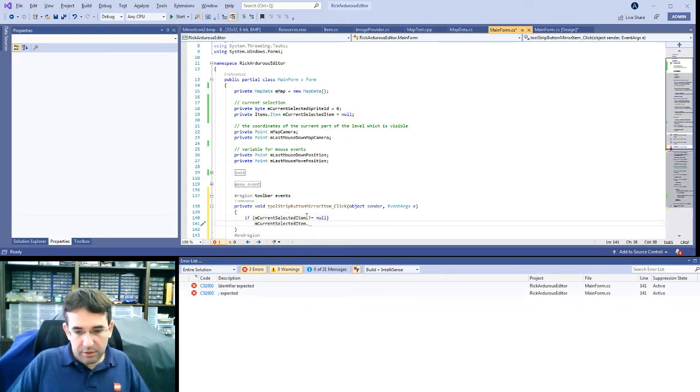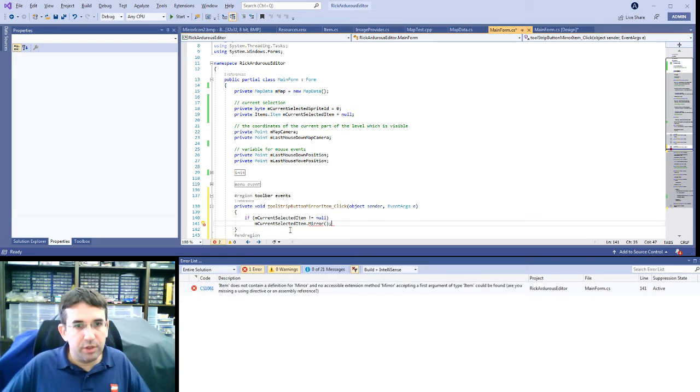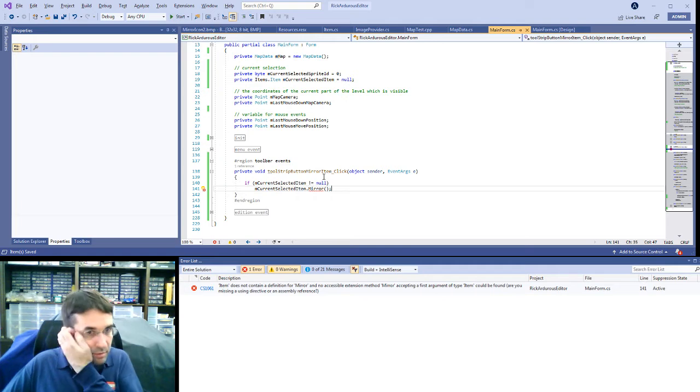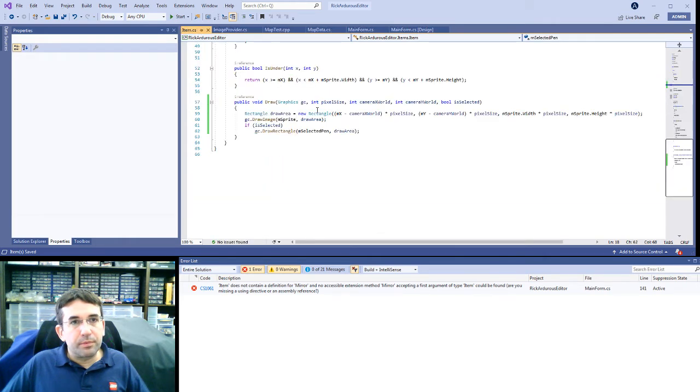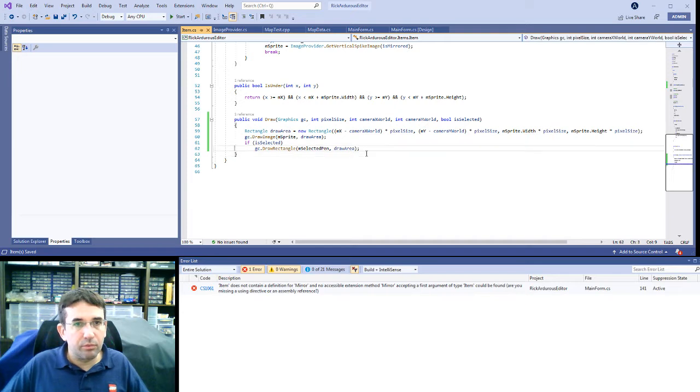And we can call a mirror function, which we didn't write yet. So let's write this function. Maybe here.